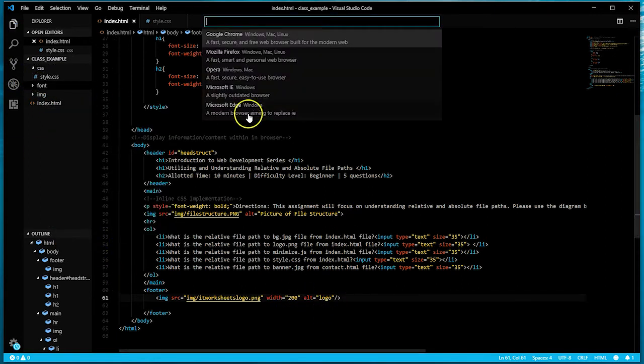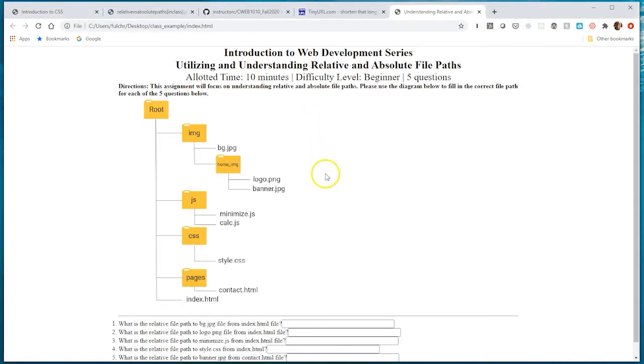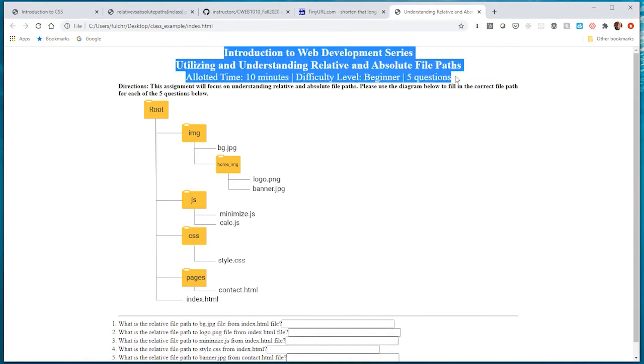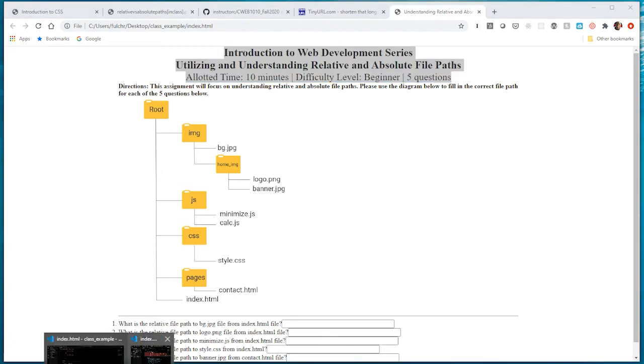So we'll open this in Chrome, and you'll see this is kind of what we have thus far. We already gave some presentation to the H1 and the H2 within the head of our document. We'll continue to flesh out the presentation and add CSS to this document. But like I said, right now, what I want to do is add in a font and talk about inheritance and how we can give everything that's rendered within the body of our document the same font. So let's jump back to our HTML document here.